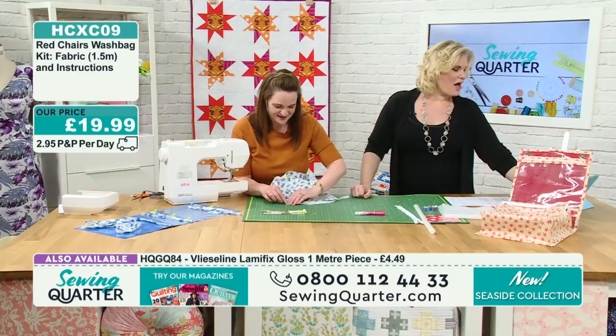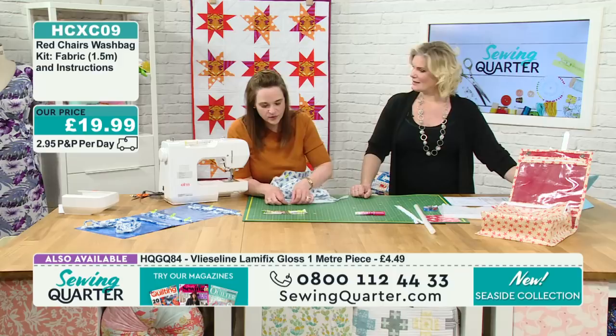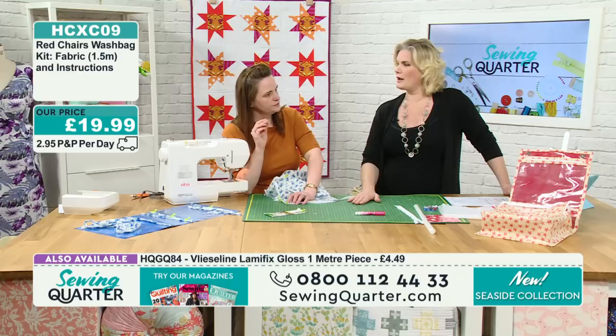Marianne says, good morning. Please, can you Lamifix both sides of the fabric to make the inside wipe clean? Says Marianne from Totton, Hampshire. You know what, I would say so, but again, test it just to make sure that it works okay. Would you put Lamifix on both sides and then apply the heat in one go? Or would you do one side and then flip and do the other?